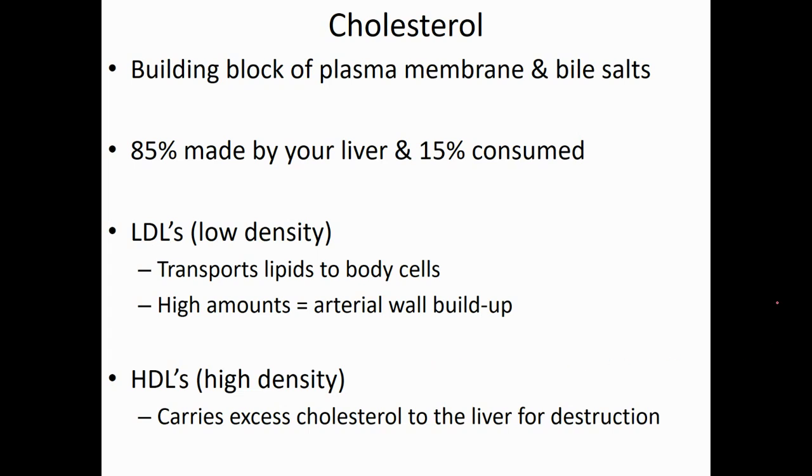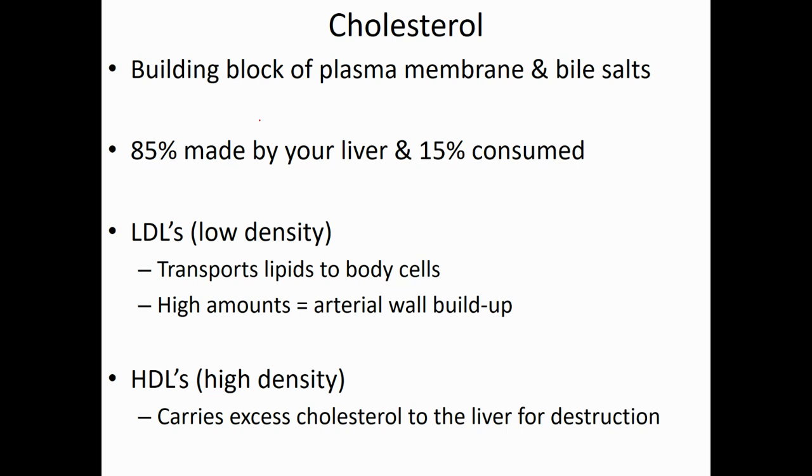Okay, so our last video for the digestive system, we're going to talk about cholesterol and metabolic rate, and then finish up with a few issues that we see with the digestive system. So cholesterol is normally found on your cell membranes, and that's really important because it works with your lipid bilayer to give it strength and kind of allow passage for certain things. But we also see it in our bile salts. So we always have cholesterol in our system.